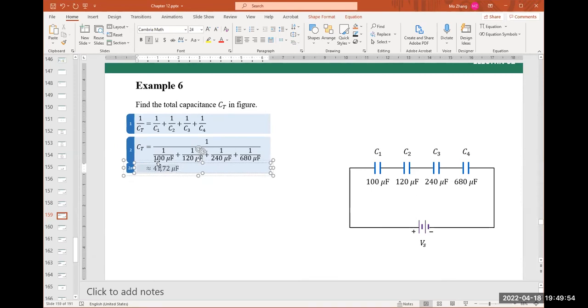So now we know, wow, the total capacitance of the system is smaller than any capacitor's value. So this is a way to really downgrade the capacitance. Using more capacitors is not improving, actually it makes the total capacitance smaller. So in other words, maybe we should not connect them in series in general. The total capacitance actually decreased. Any questions? So far, so good.